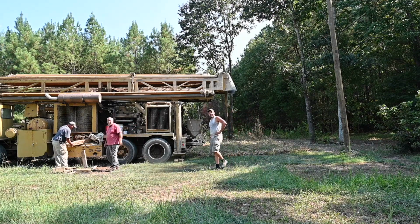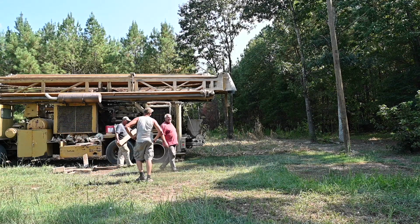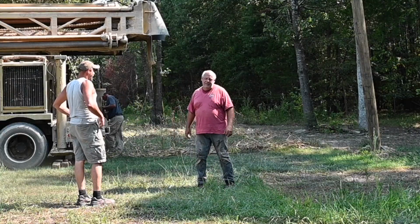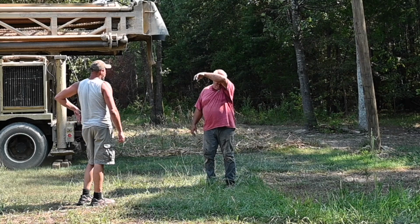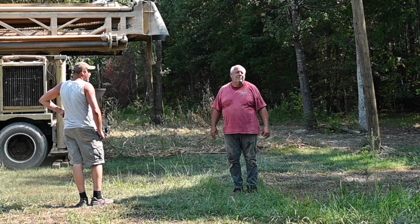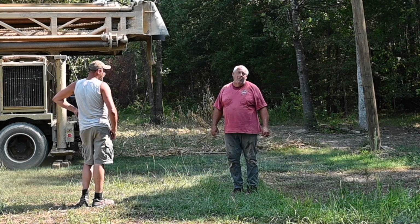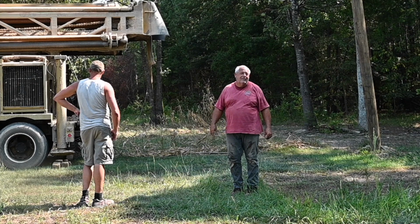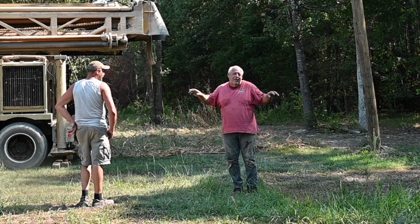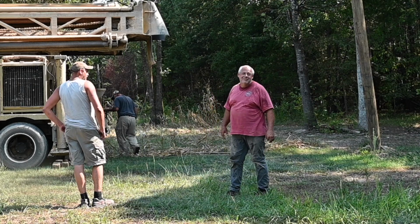Can you actually travel with this thing going down the road? Because the way you come in, you are like a turtle speed. That depends on the road. On a flat level, if you have enough time, you can get 55 out of it. If you got a slight downhill, you can top 60. But you don't want to go that fast. It ain't got no springs under the back. It's got some springs in the front, ain't got no springs in the back. So you hit a bump, and I mean, you can come clear of the road. Oh wow! And there's no AC in there? Oh no, there's no AC.